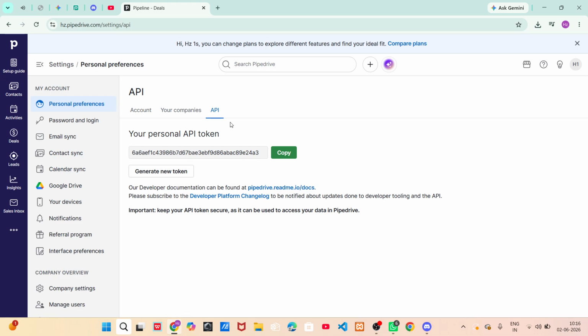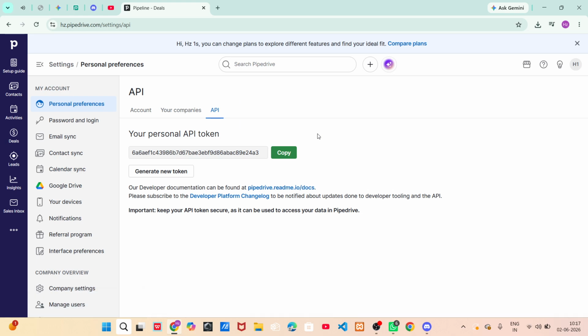Now, listen closely because we are about to access the API section, which is crucial for getting your API key. On the left side of your screen, you will find a list of different tabs. Look for the one labeled API. It's usually located towards the bottom of the list. Just click on that tab and you'll be taken to the API settings page. You should see your unique API key right there in front of you.